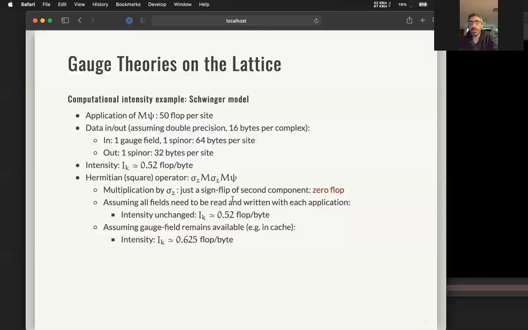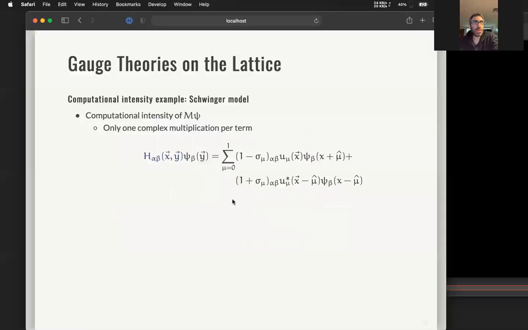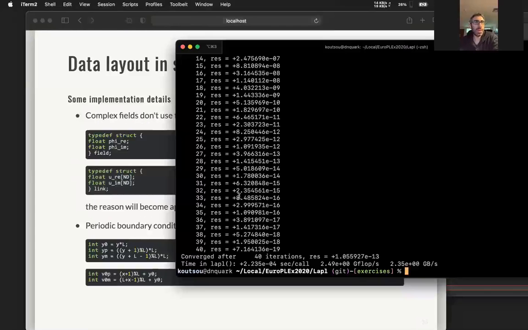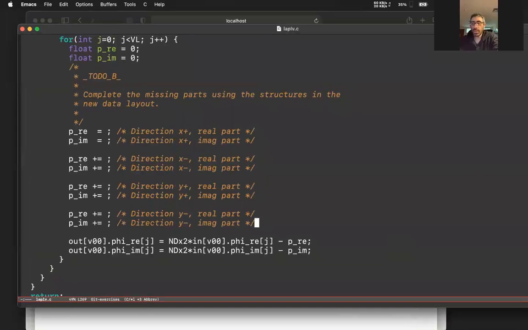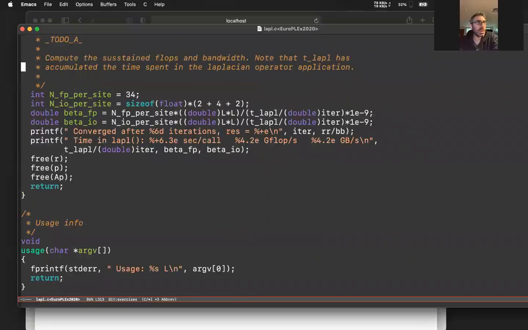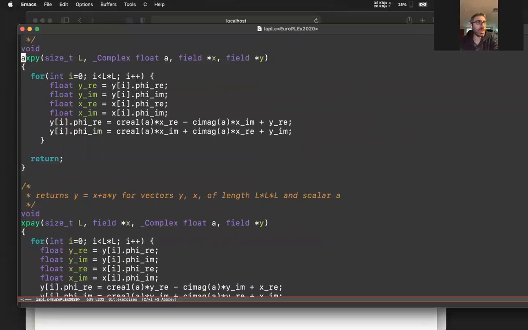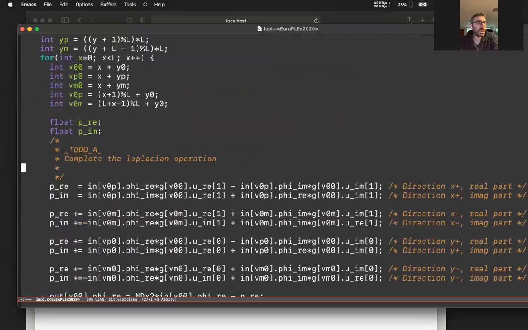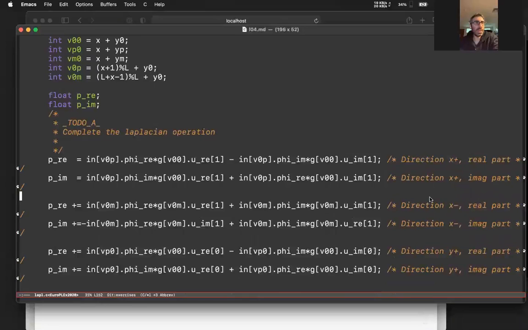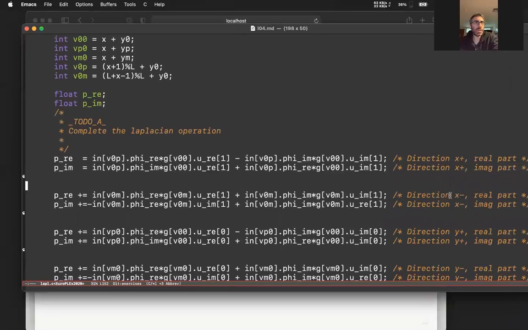So if you don't have any questions, then what you can do is work on the first part of this Laplacian exercise, the part that I did. Let me come back to the solution. You can work on filling this in, then compiling it and running it, and letting me know what kind of performance you get or if you have any issues there. I can stay on until past the hour.